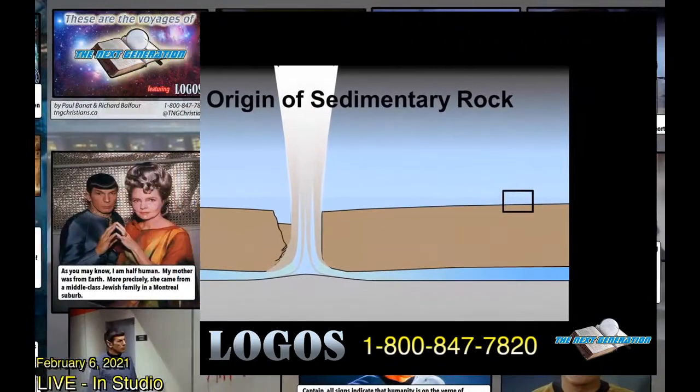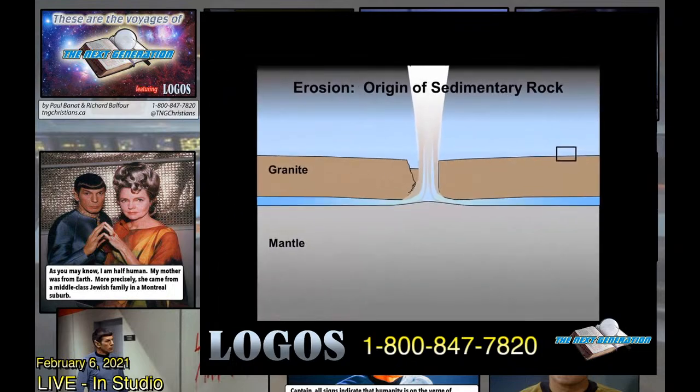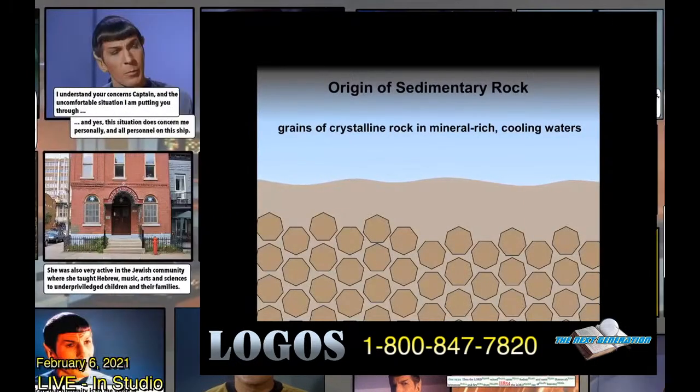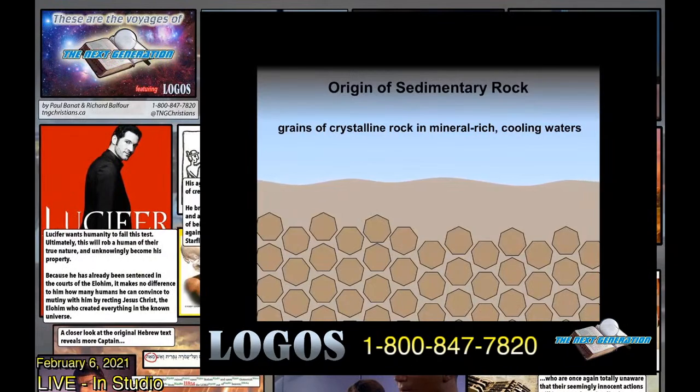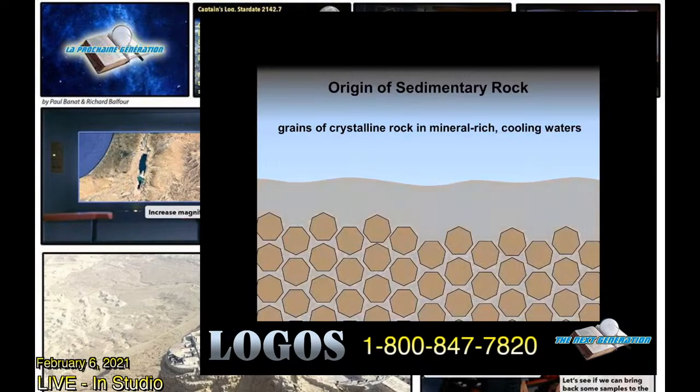At the surface, these minerals became the cementing agents that locked sedimentary particles together, forming the sedimentary rocks we know today. Once the eroded sediments and watery slurry of minerals was deposited in thick layers on the surface, the mixture was at low pressure, and as the temperature cooled, over time, after the flood, the minerals in the waters precipitated out of solution and readily locked the crystalline rock grains together, forming sedimentary rock.